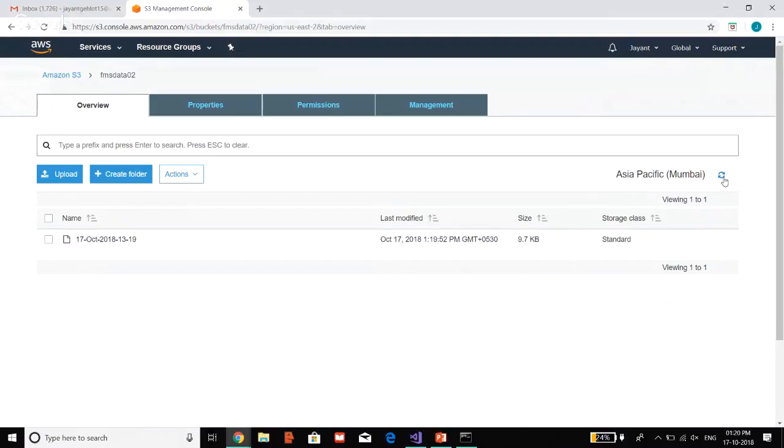Whenever I refresh it, another file is uploaded. So this is how I uploaded the data to the cloud by using AWS. As you see, the number of files increases as they are uploaded to the cloud. For this, it uploaded two files, and it takes 60 seconds to upload a file. So every 60 seconds, a file will be uploaded.